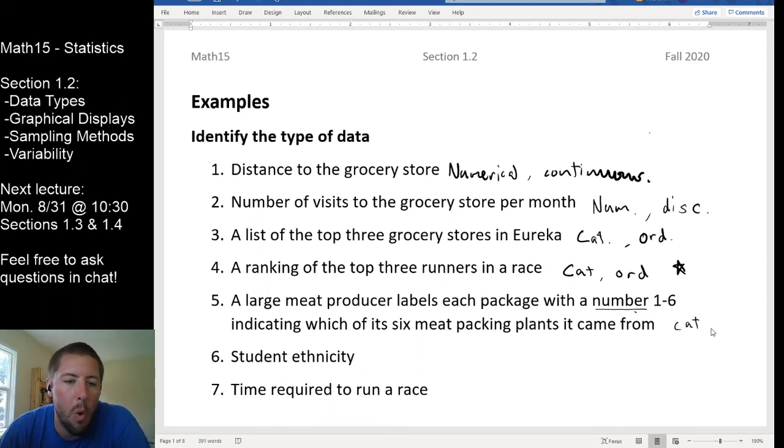Now, whether this is ordinal or not, I honestly probably need a little bit more information. I would have to assume any reasonable company is going to order their meatpacking plants in order. I would have a hard time believing that they would open up their first plant and call it plant number 4 and then make another plant and call it plant number 7. So I'm assuming that if this is a reasonable company, then plant 1 was probably their original facility and they expanded into plants 2, 3, 4, 5, and 6. But I don't technically know that. So I'm thinking that this is ordinal, as in plant 1 came first time-wise. But in this case right here, I don't know.